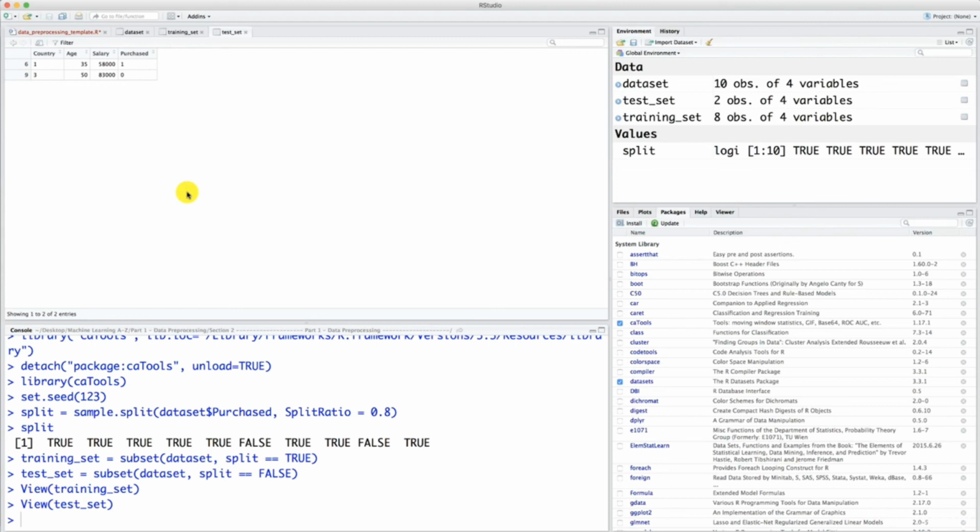So that's it for this tutorial. You now know how to split your data set into a training set and a test set. This is a must-do in any machine learning model. You have to test the performance of your machine learning model on a separate test set. So congratulations, now you are almost ready to begin the journey of making exciting machine learning models. We just have one thing left to do, feature scaling. You'll understand in the next tutorial why it's so important to do this. So I look forward to seeing you there.